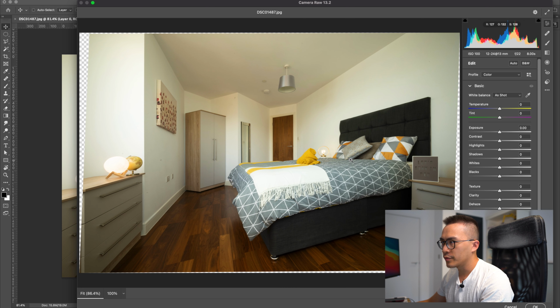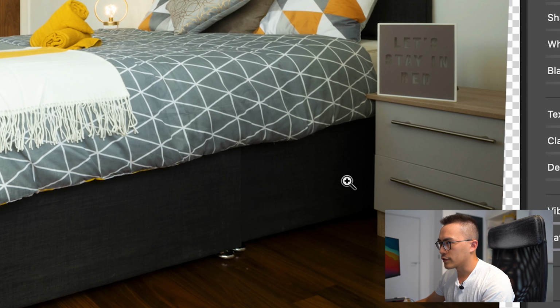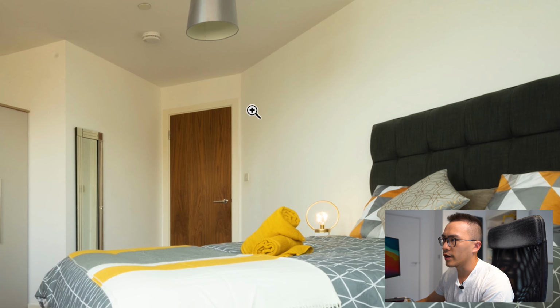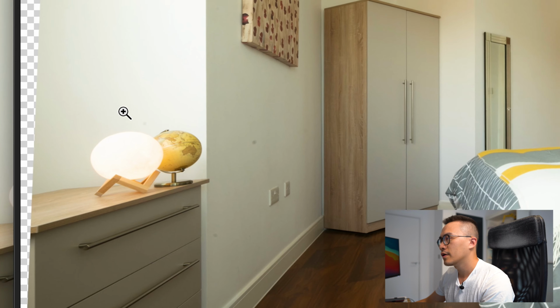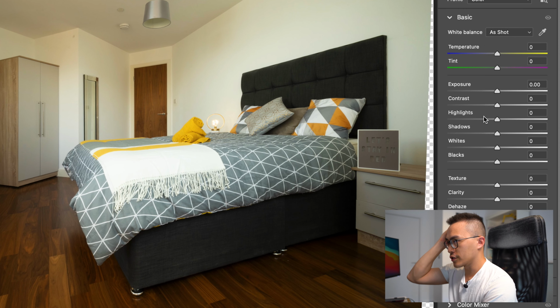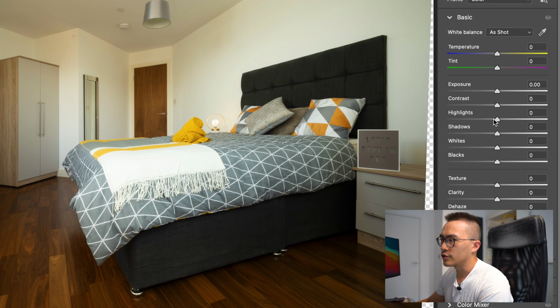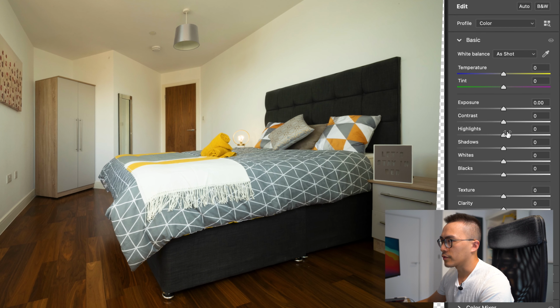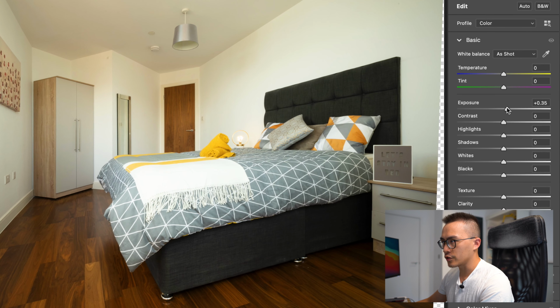So for this image, I actually turned the lights off because again, I know not everyone's going to have lighting equipment. And as you can see, there's a lot of dark areas here, bright areas here, and here. So what I'm going to do here in Camera Raw is actually just match the image as a whole, because dark areas a lot of the time actually draw people's attention, so it makes people want to look at this little corner down here. So I'm going to increase the exposure a little bit just to brighten up the image.